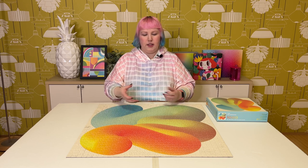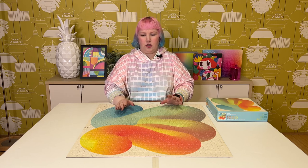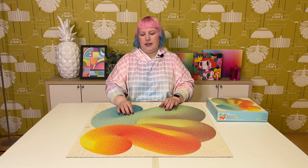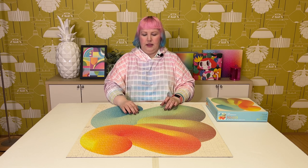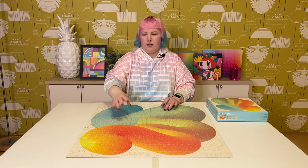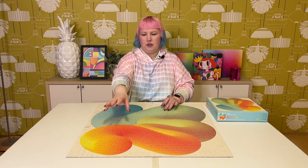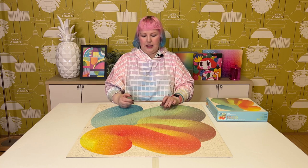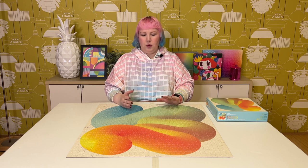They feel nice quality. I guess one of the things I did find as a con, or that I don't like so much, is because the pieces are so smooth, or just what they're made from, there is some glare and sheen. So I can see the ring light now causing a bit of a glare spot on that corner. I didn't have too many problems with it while puzzling, a little bit here and there, but for the most part it wasn't too bad.